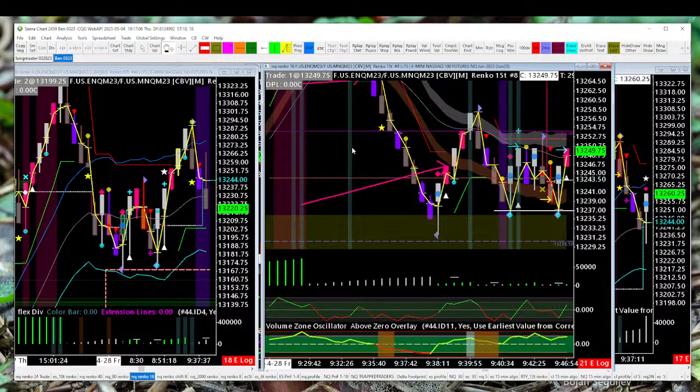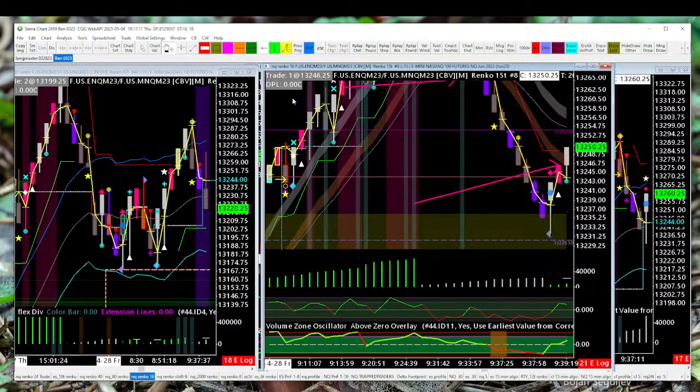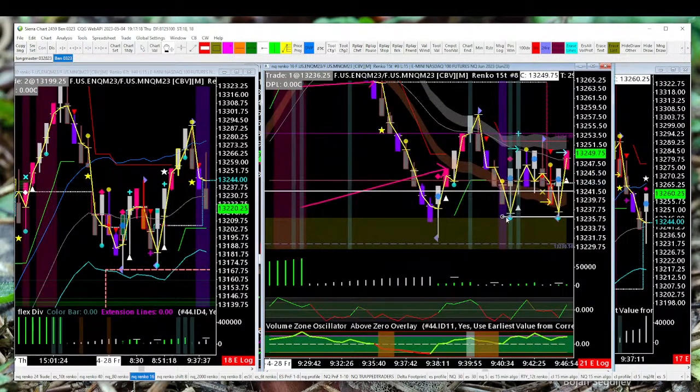Where you get long, you need an actual setup. So here you had a trap back in setup, and here you had a trap back in or a double bottom setup to get long. You would have known you're looking long because you can't get behind the high volume bar, the VPOC. You can't get the bar VPOC of the current bearish bar behind the bar VPOC of the very high volume bar.